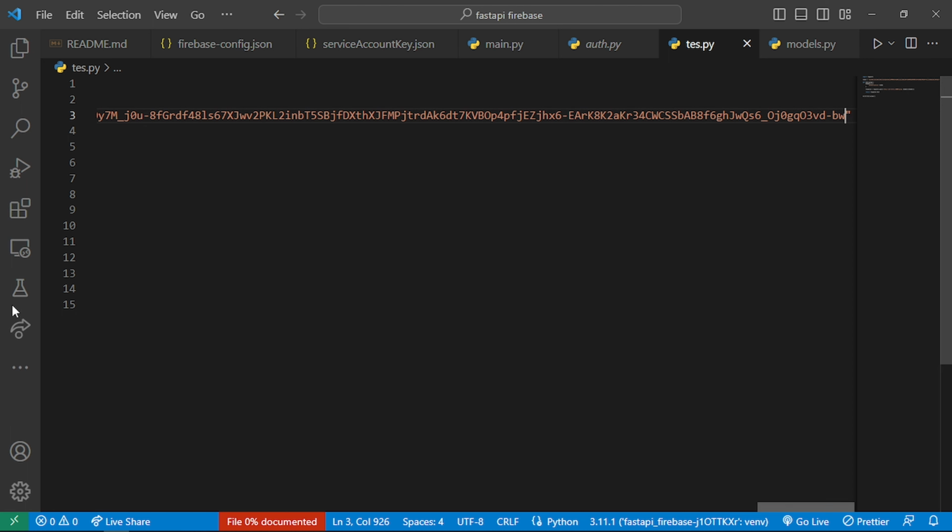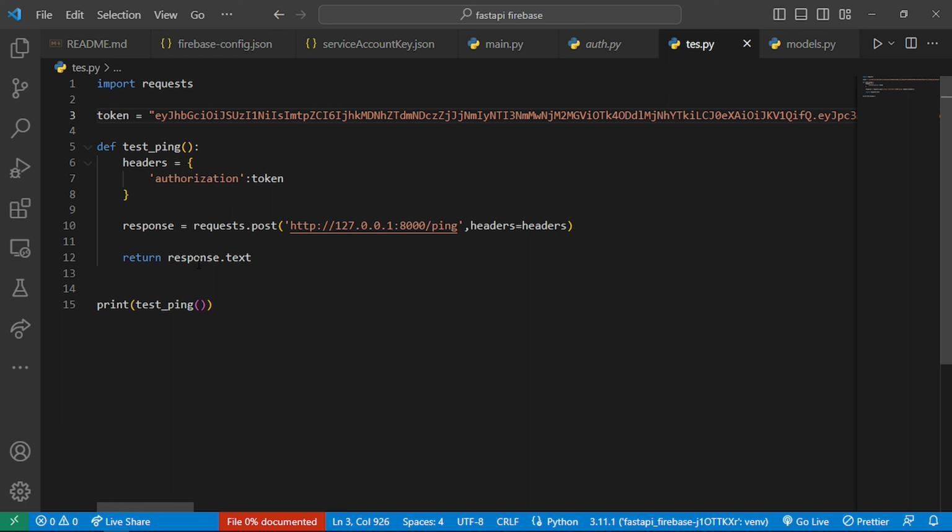So what shall happen is that when you have this token, we are going to carry out a request by using the requests library. In that request, we provide headers, and the authorization header for that specific request is going to contain our token, just like you see right here.